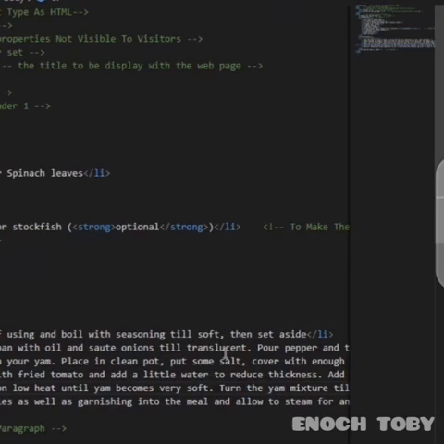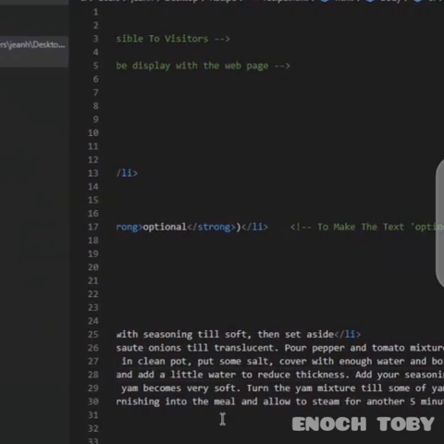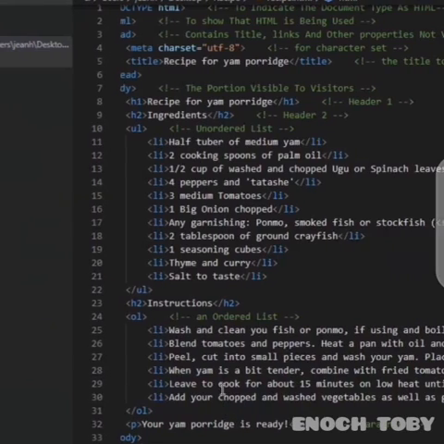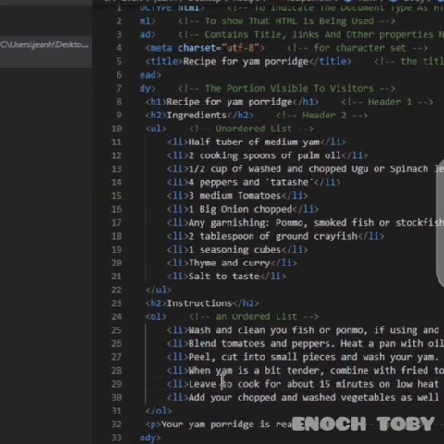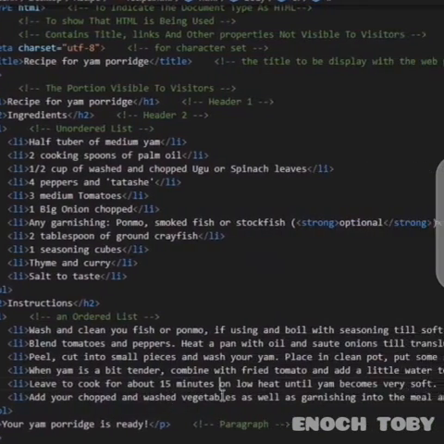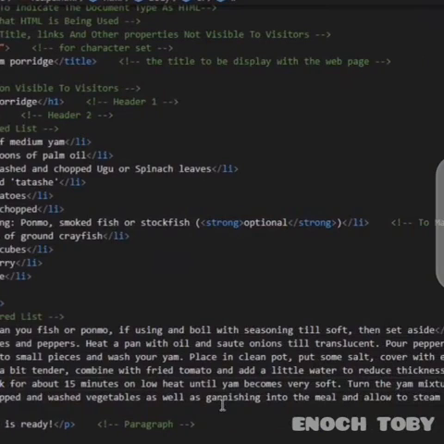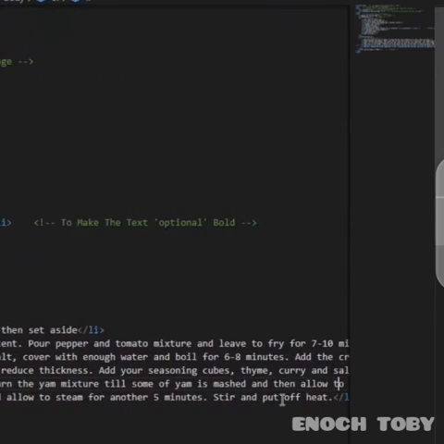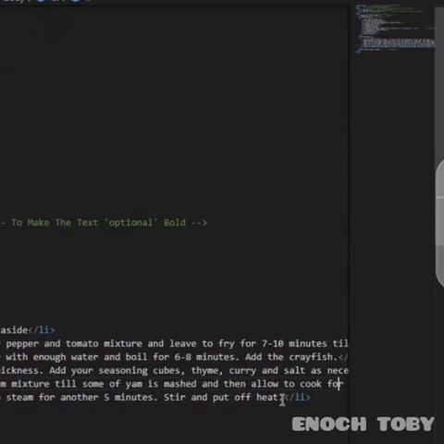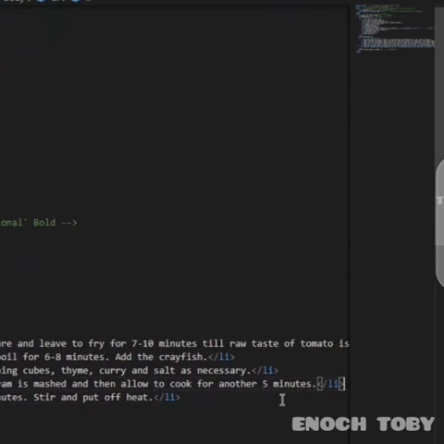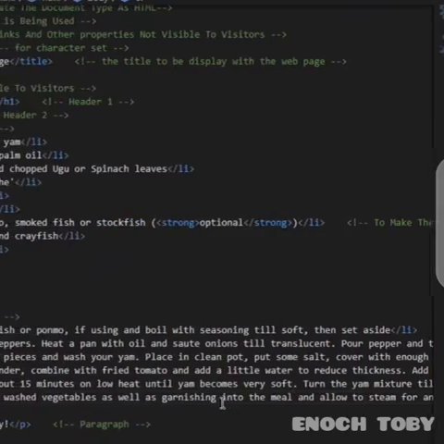Then move to the next point: leave to cook for about 15 minutes on low heat until yam becomes very soft. Turn the yam mixture till some yam is mashed. Then allow to cook for another 5 minutes. So you follow that. Close your list tag.